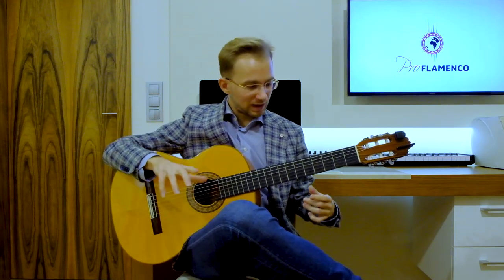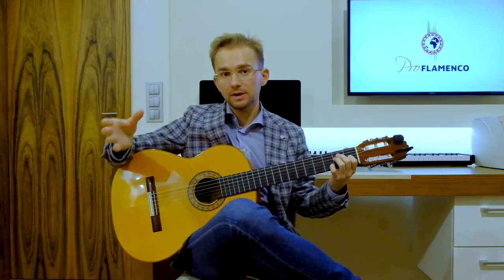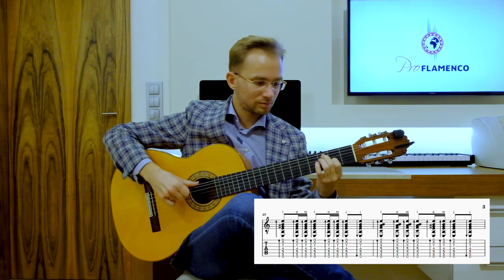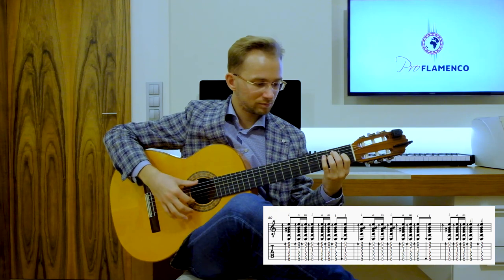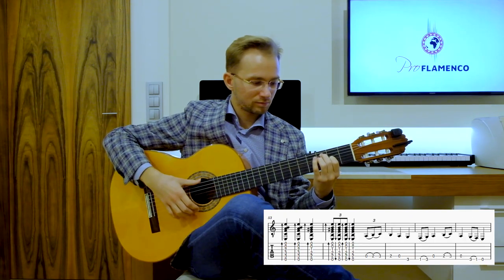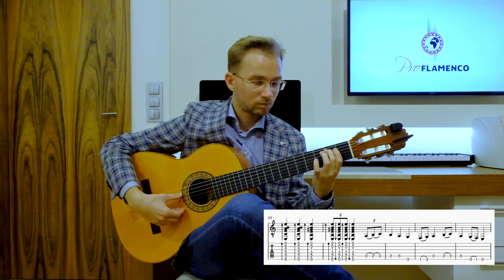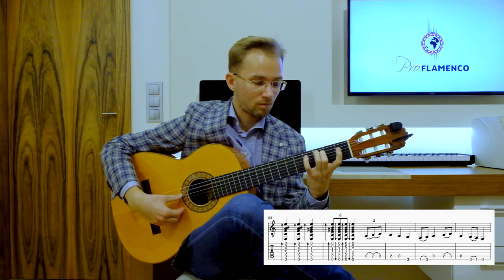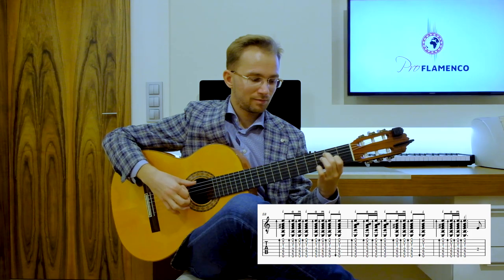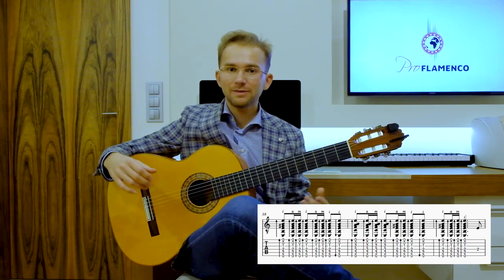The same way, I would like to show you first of all the introduction, then the Salida, and at the end the Copla, and later on the whole Sevillana, so the Copla repeated three times. Let's start with the introduction. Now the Salida. And now the Copla, so the main melody.